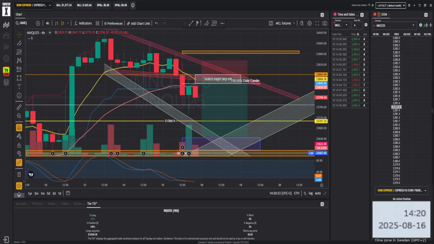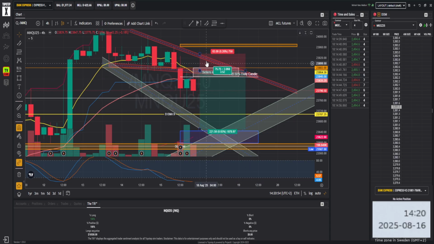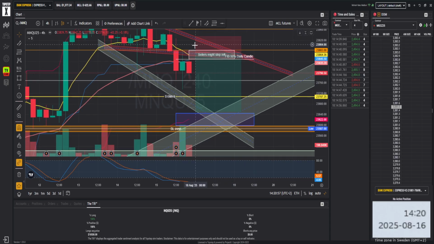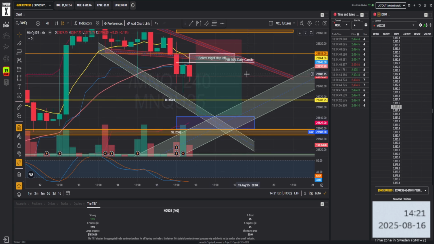That's 63 points in the Nasdaq. If you want to cover a max of $250, you can only go in with 2 micros. But the 200-point winning would give you about $800 in profits. So you risk $250 to get $800 if you can hold for the whole day. That's the point here.